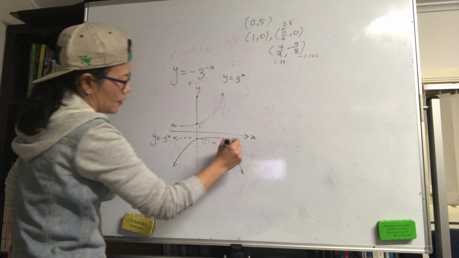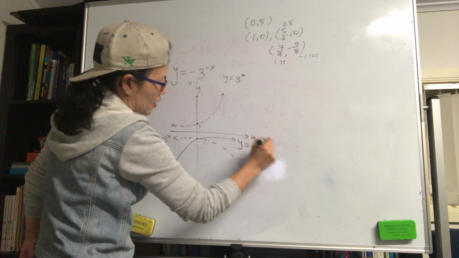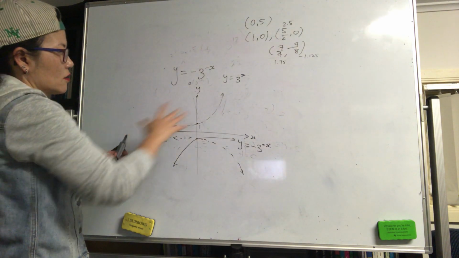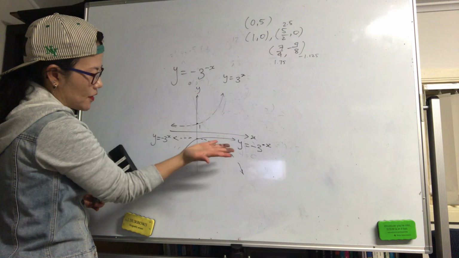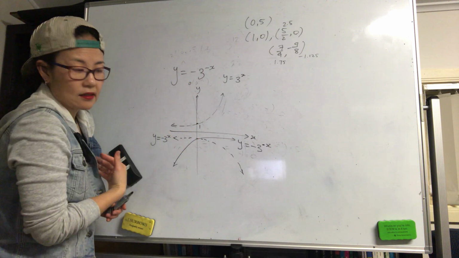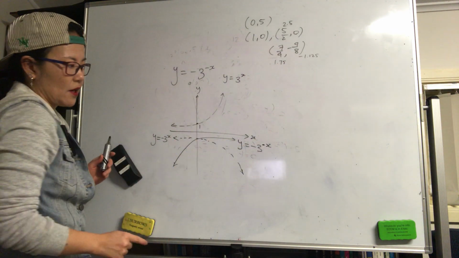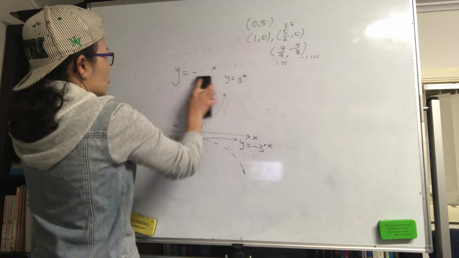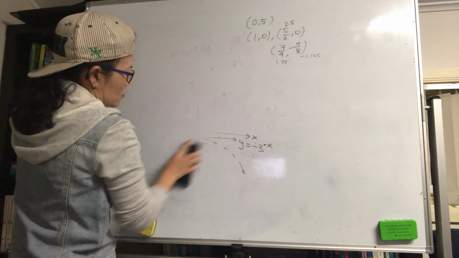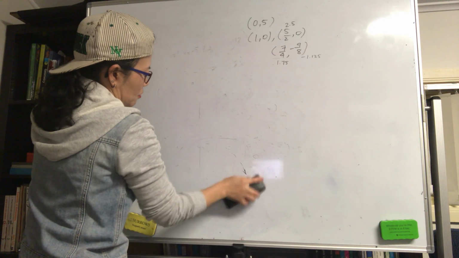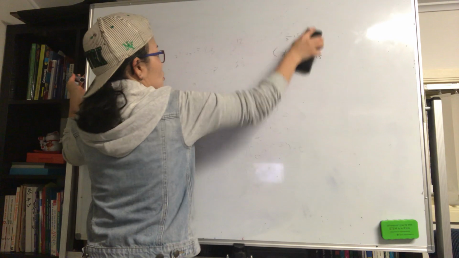It's like this, and that'll be y equals minus 3 to the power of negative x. So I got it from the first, and I reflected on the x-axis first, and then with that, I reflected on the y-axis. Okay, so that is your answer for y equals minus 3 to the power of negative x. So that's not too bad. And of course, use something like Desmos, the online graph program, to check your graph. That would be good if you can do that.